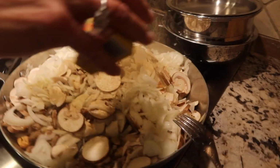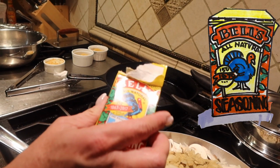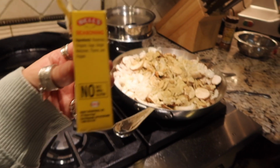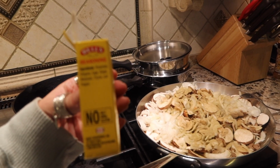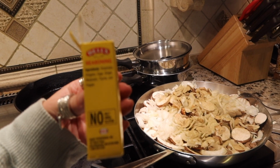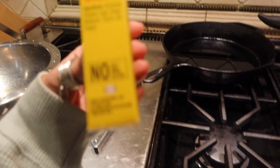What kind of seasoning is that? Oh my god. Bell's. Bell's. Famous stuffing seasoning. So good for Thanksgiving. It's a must have. Rosemary, oregano, sage, ginger, marjoram, thyme, and pepper. No salt, GMOs, or gluten.